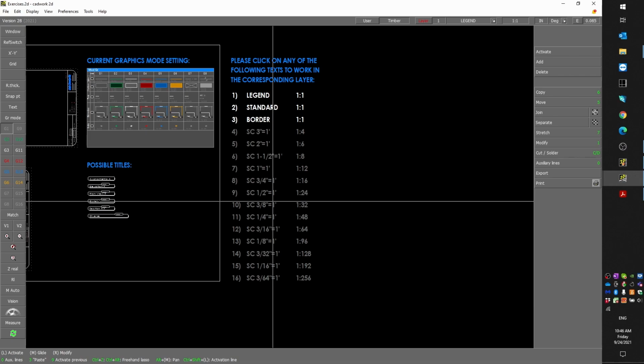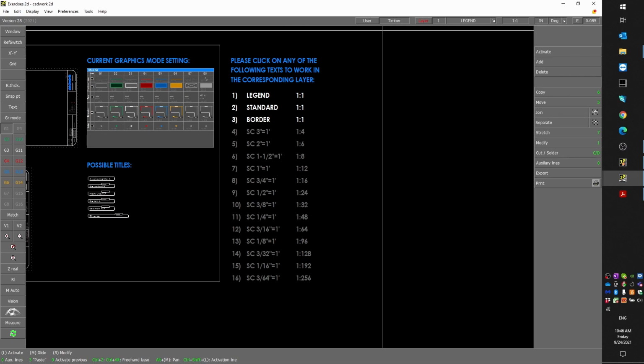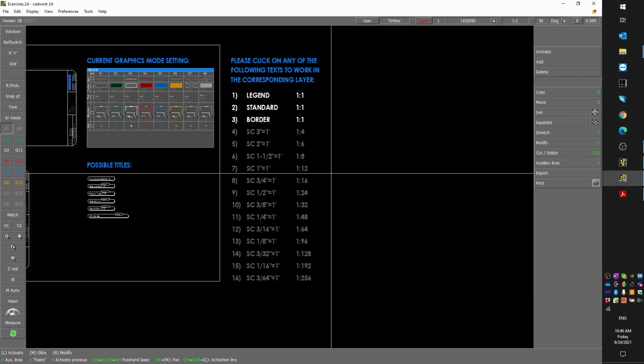You have a stack of transparent paper, and currently on the top of the stack, we are working in layer number 1 at scale 1:1, so real size.